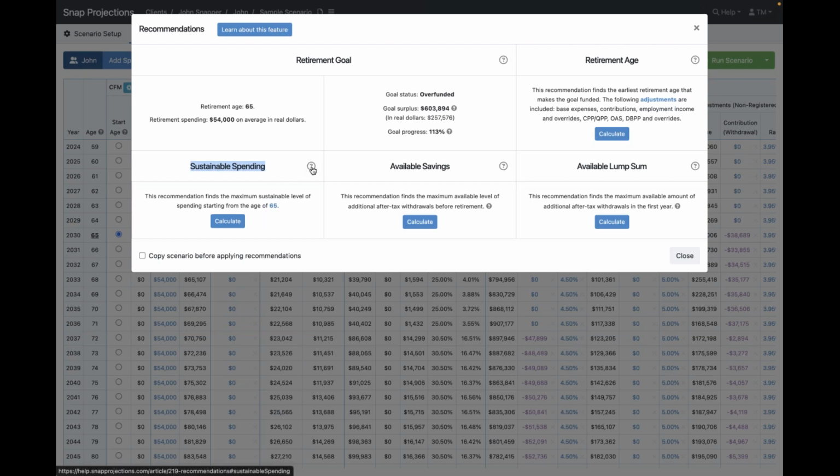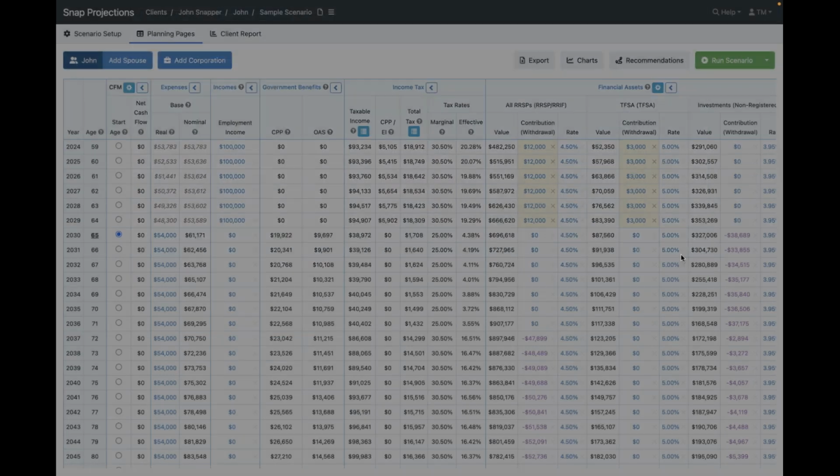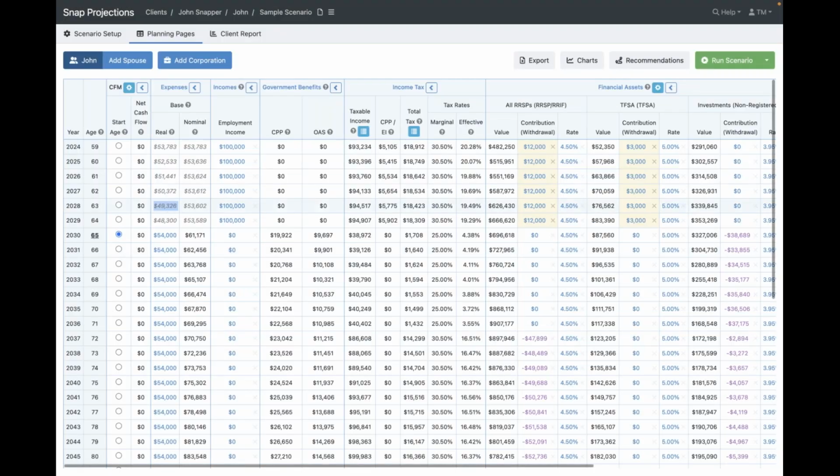This question mark will actually take you to the article about it. You will calculate the amount, and instead of zeros, you can apply this recommended amount. And we have many articles and videos about it in the Help Center. You can simply go there and check it out. We might cover it in some future videos as well.